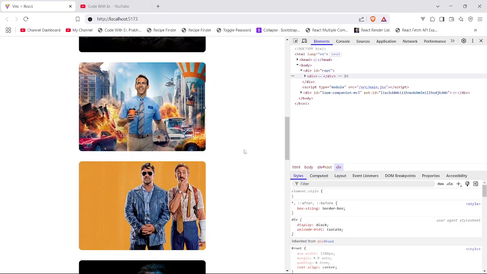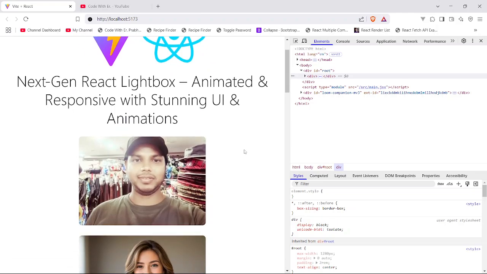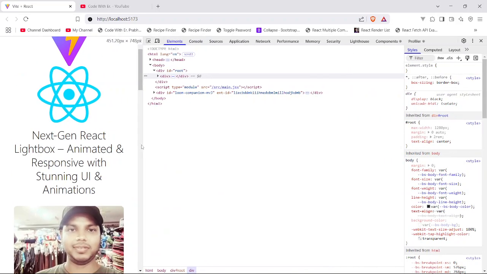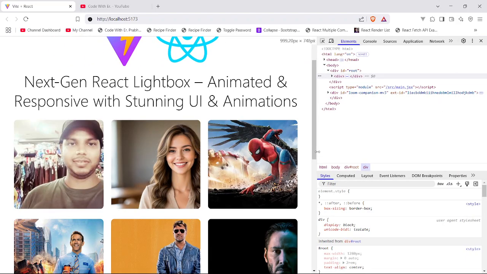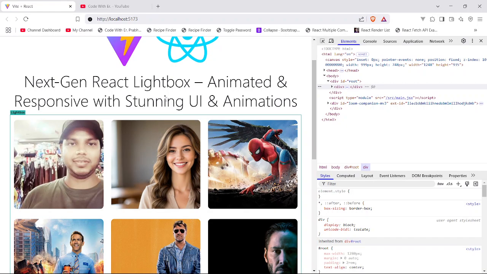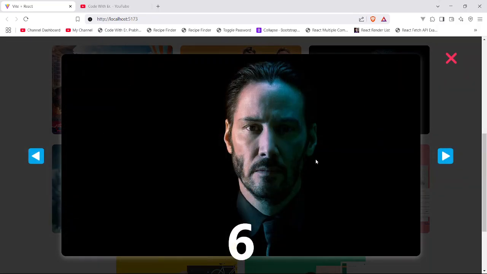You can definitely control the layout, because the layout has been designed and built using the very well known CSS framework, that is Bootstrap 5. Okay, I hope you know what is Bootstrap and how we can use Bootstrap in our React application, to create a mobile first and very responsive website, very responsive app. Okay, using React along with Bootstrap. Okay, so this is it. So guys, now let's get started and let's learn how we can create this kind of dynamic and state of the art lightbox effect in React.js.